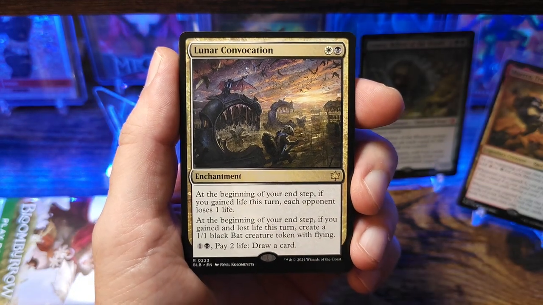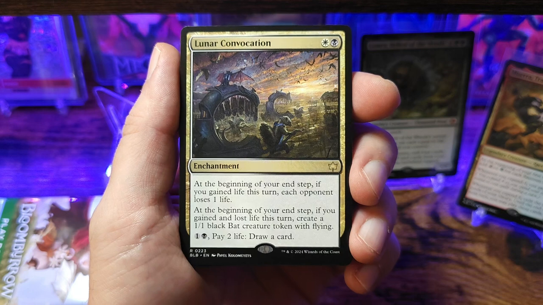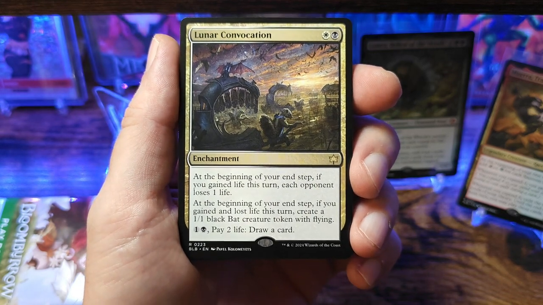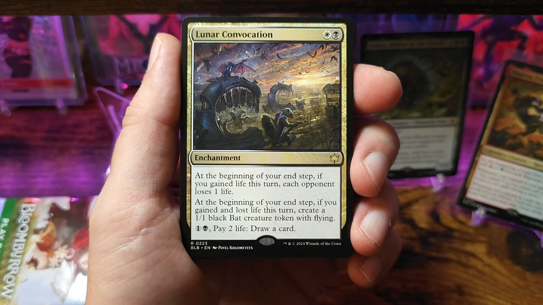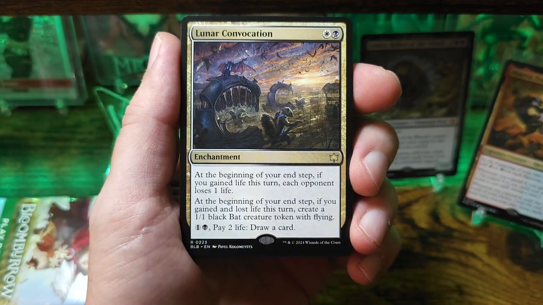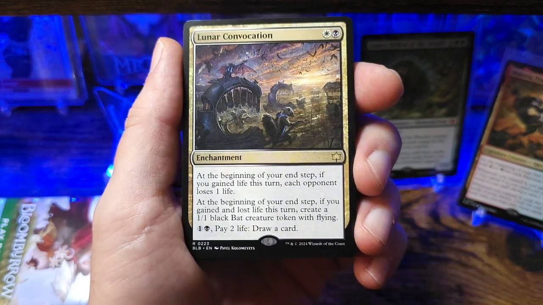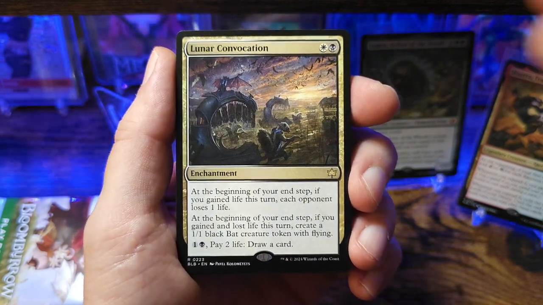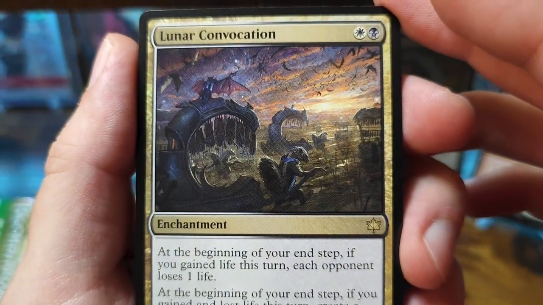Lunar Convocation. All right, looks like for a plains and a swamp, it's an enchantment. At the beginning of your end step, if you gain life this turn, each opponent loses one life. At the beginning of your end step, if you gained and lost life this turn, create a 1/1 black creature token with flying. And then for 2 mana, I can pay 2 life, draw a card. Not too shabby. Dang, this card looks freaking awesome too, man. Wow.